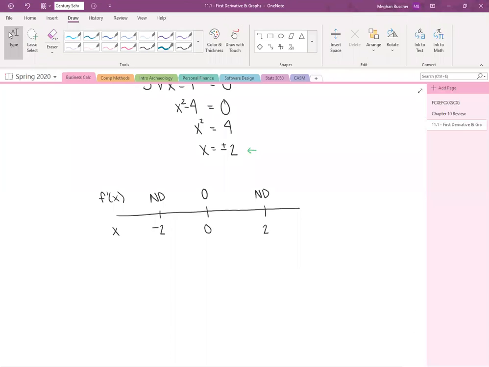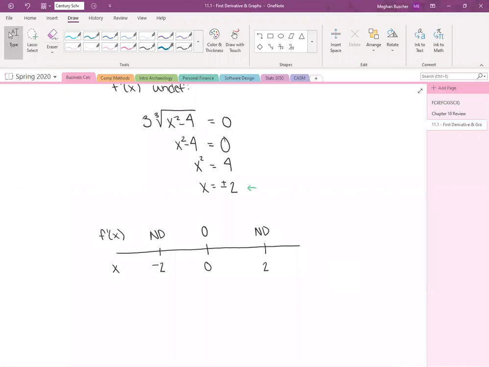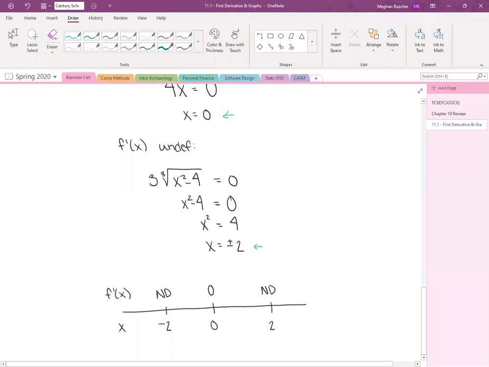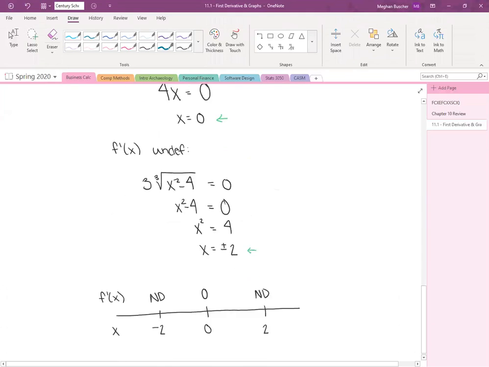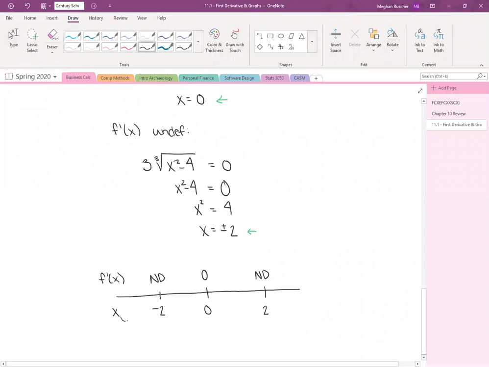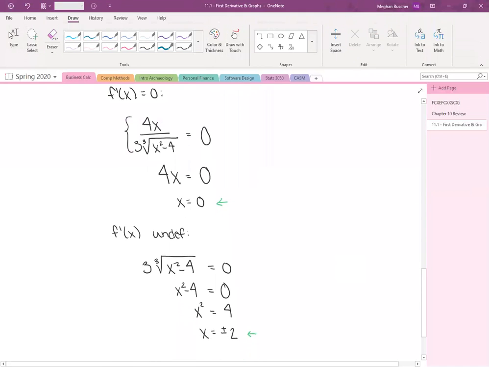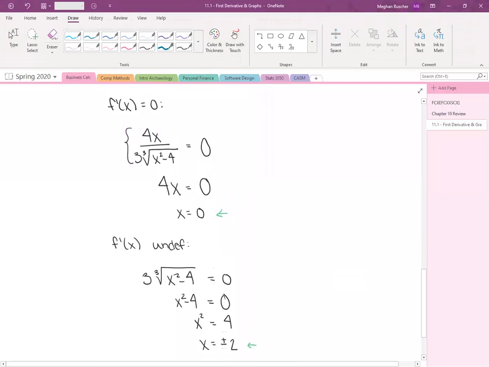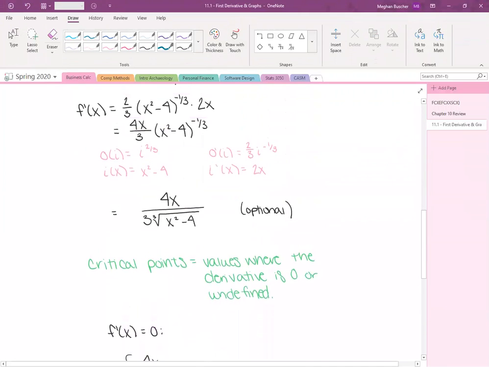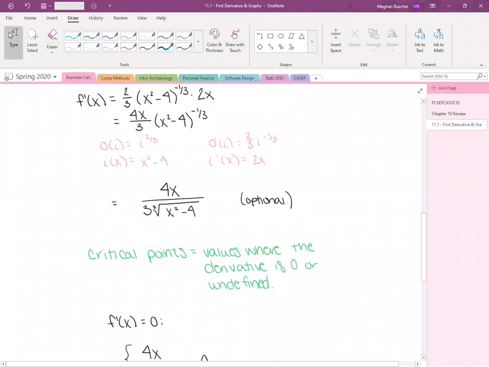Okay, so what we can do here now goes back to the original idea that you guys had. We can just pick numbers. So in this first interval, we want to pick a number between negative infinity and negative 2. I say go easier if you can. Okay, so let's look at this derivative we have up here. When we plug in a number that's less than -2, is this numerator going to be positive or negative?